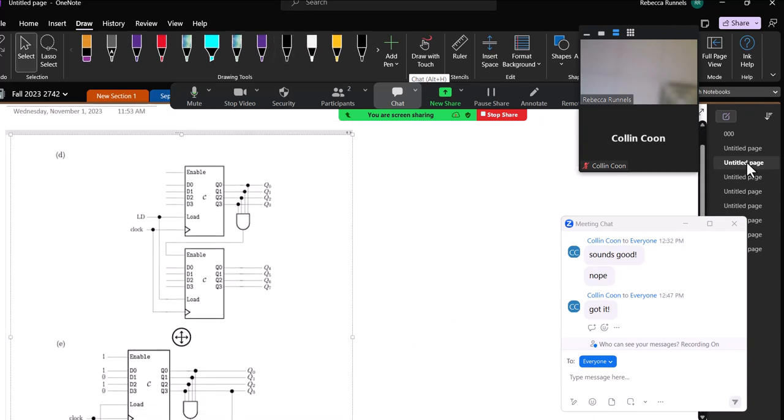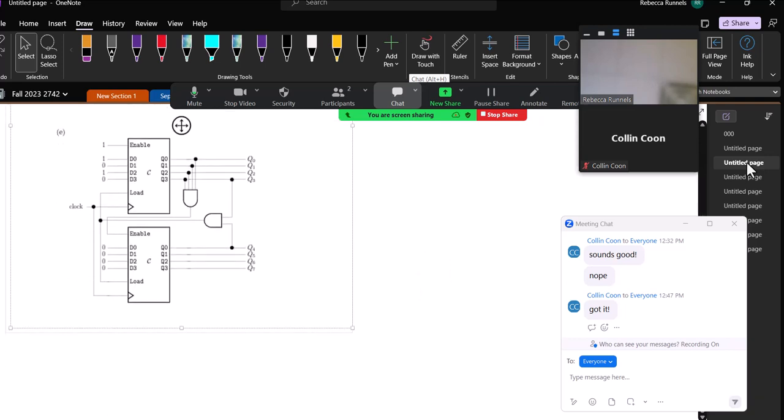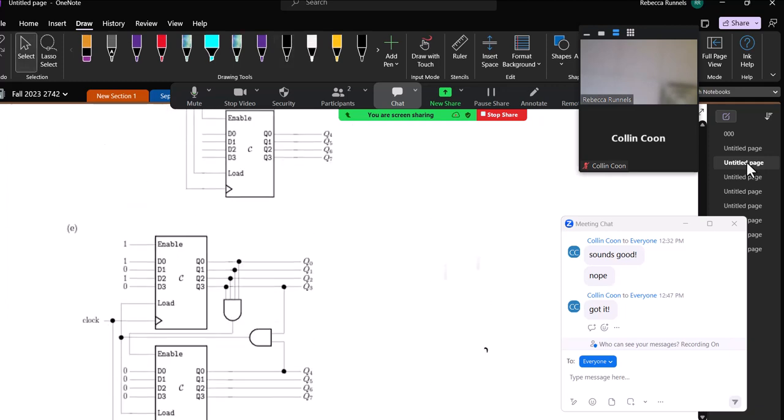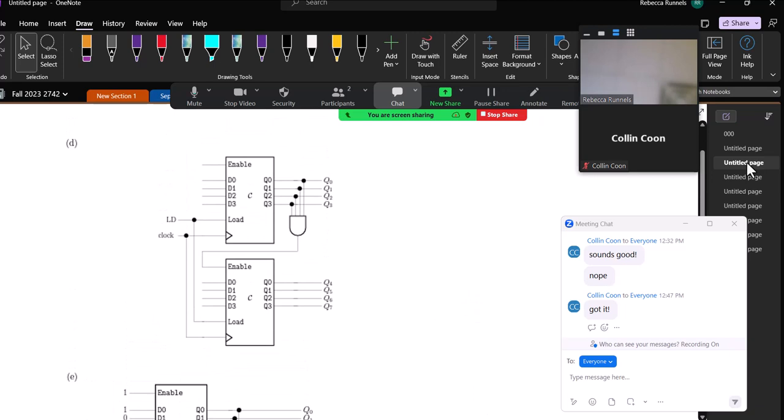And we'll look at D. So D, we're putting two 4-bit counters together to make an 8-bit counter. And if you didn't watch the first video that had the explanation of how the counters work, go back and watch that, and then this will make sense here. So this is going to count up all the way until we see that 0, 1, 2, and 3 are all ones.